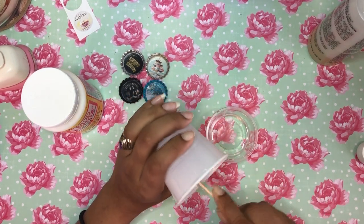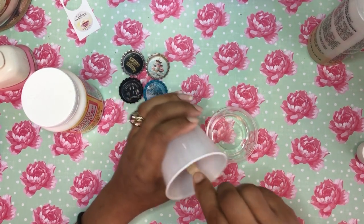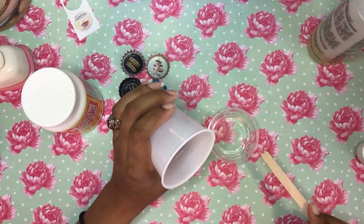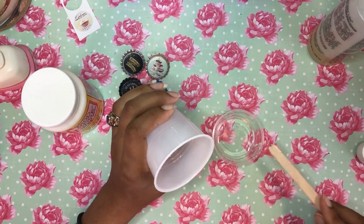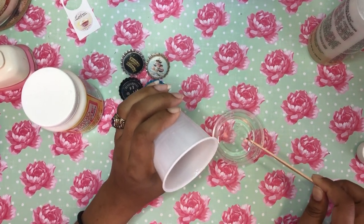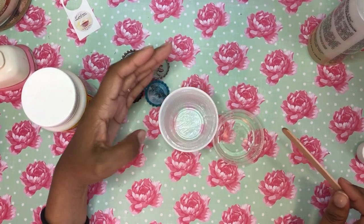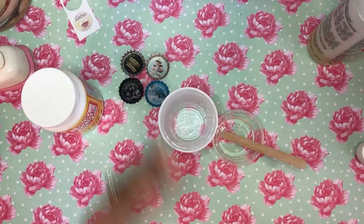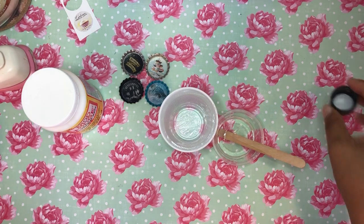And guys, my suggestion when working with resin, I've been doing it for a while and I really should have gone and got my gloves, but I don't have access to my storage room at the moment because of the renovation and everything is in the way. So definitely I would suggest wearing gloves. A lot of people would wear masks as well because they can't stand the smell of it. I honestly don't even smell it anymore, so I'm good. But it is a chemical, so it's suggested that you wear gloves and a mask. And if you get it on your skin, wash it off immediately.